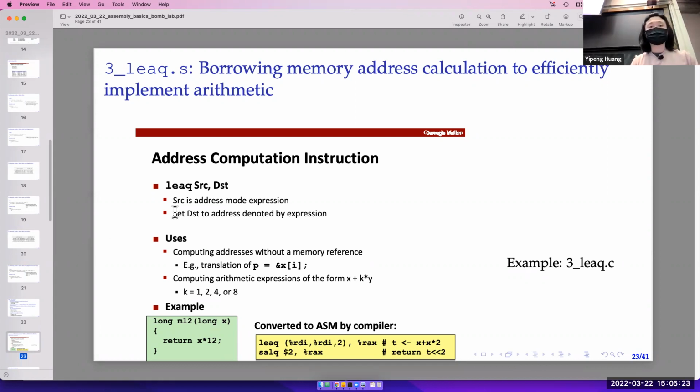So very often it will take programs that look like this and transform them into a format that piggybacks off that ability to calculate memory addresses very effectively. The instruction for that is called LEAQ, which is short for load effective address quad word. The Q just specifies that the result is going to be a 64-bit value.